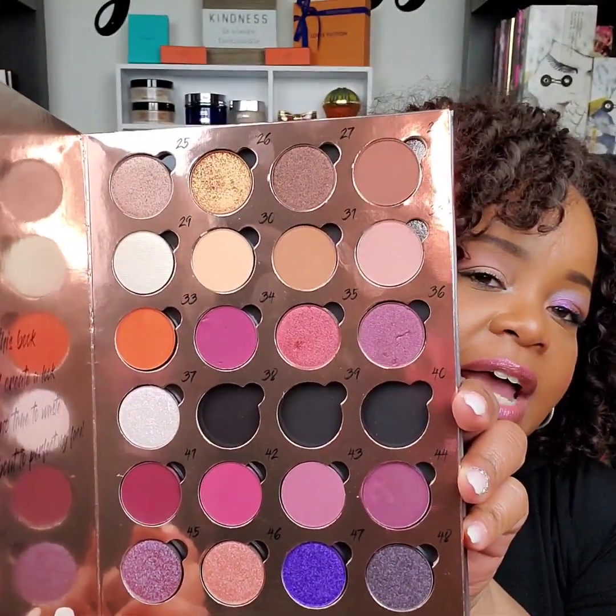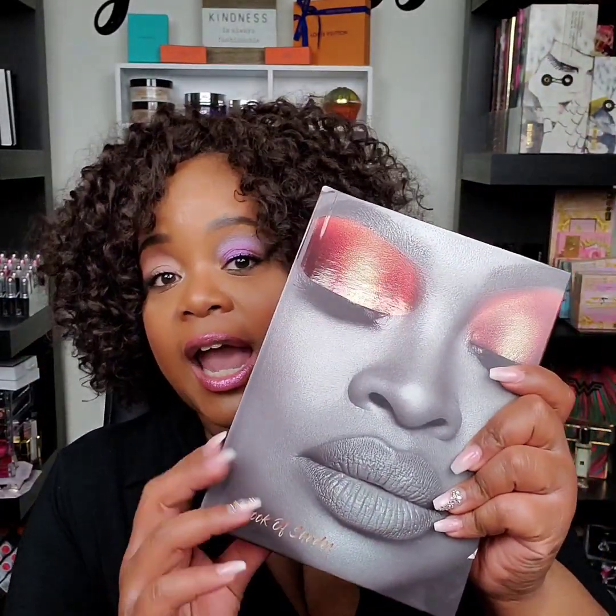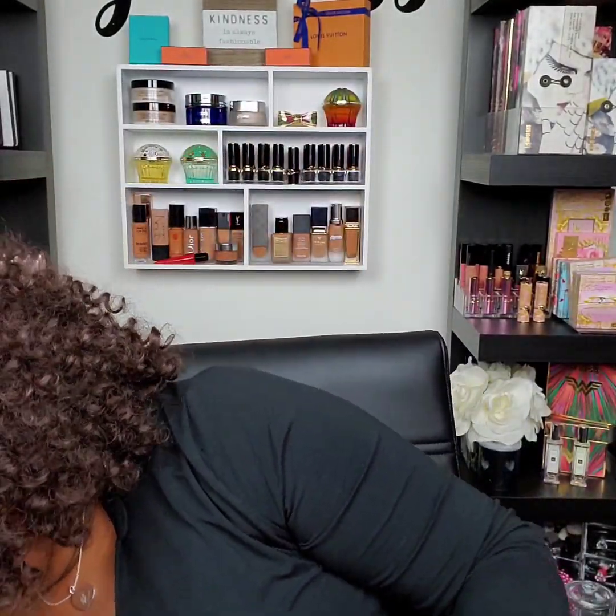But here are some more that I depotted from, whether it's the Queen of Hearts palette. Yes, I depotted the damn palette. Yes, I did. And I put them inside of the Book of Shadows. I have one palette. I don't even remember which palette this is, but I depotted it and put it down here so I knew where the shades were, but didn't write down the name of the palette. But that's what I do. So what I've done is I made a decision that I wanted all of my Colored Rain palettes to be in a Book of Shadows. So I have another plain empty Book of Shadows on display on one of my shelves because I think she's gorgeous and I wanted her on display. So my actual Colored Rain shadows though are inside of the book that I keep inside of a drawer.